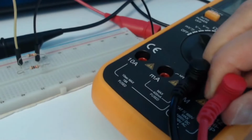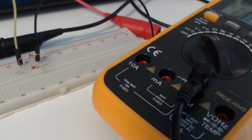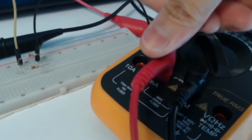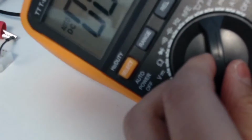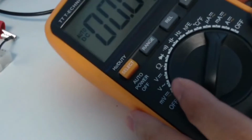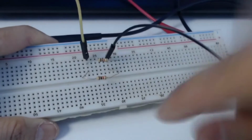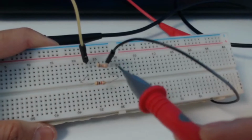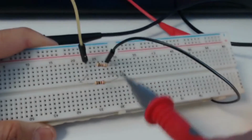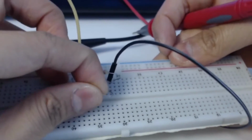If you want to measure the current, you have to place the positive cable at the ampere terminal, and here you have to choose the milliampere if your current is not very small. In order to measure the current, you have to connect the multimeter probe in series. So it is better if you take out one end of the resistor and put it in the other side of the breadboard, since there is a disconnection line between the 2 sides of the breadboard.